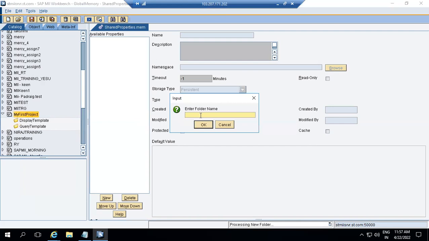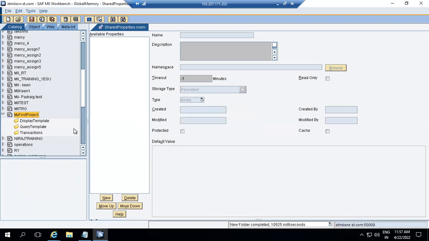Like that, I can also create a folder for transactions, and that transaction folder will contain all the transactions that I'm going to create.